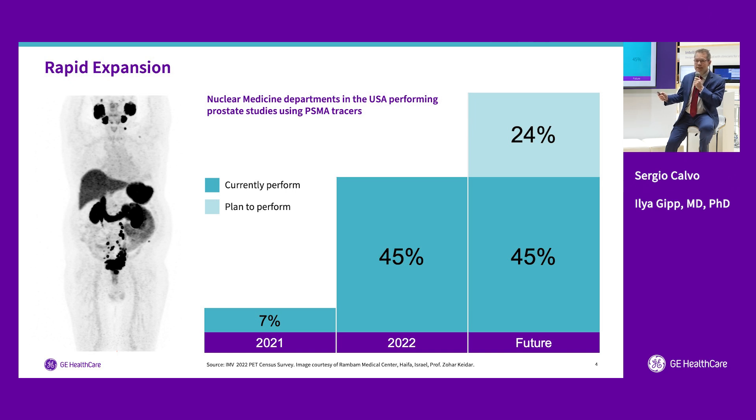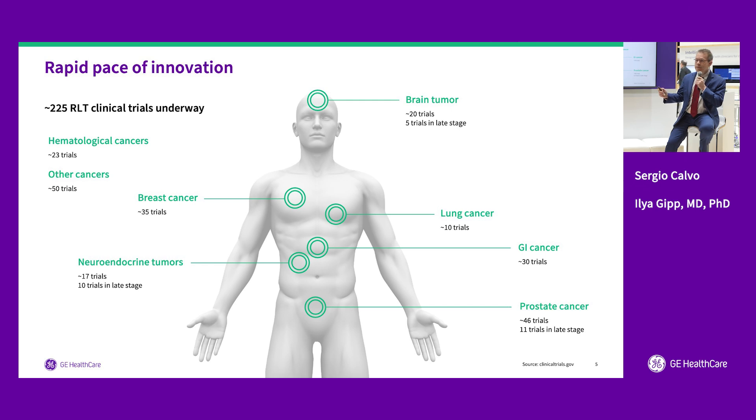A different but related trend is the rapid pace of innovation — new discoveries, new applications. There are more than 20 new drugs well-funded by startups or pharma companies in Theranostics, and hundreds of trials and drugs in preclinical and clinical stages. There will be new indications beyond today's high-volume areas of prostate and neuroendocrine tumors, more medical specialties involved, more ways to select patients, follow therapy, make decisions, report cases, and more complexity in general.